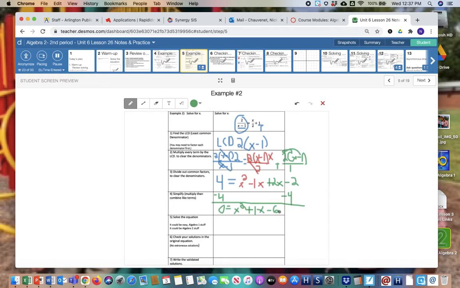And now you can solve this any other ways: factoring, quadratic formula, graphing, whatever works for you. What we're going to do here in this case is just factor it. So to multiply to negative 6 and add to 1 should be x plus 3 and x minus 2. All right, so we get that. Again, these are like equals 0. So if x plus 3 equals 0, what is the solution? Oh, it's negative 3. And if x minus 2 is a factor, what's the solution? Oh, it's positive 2. Okay?